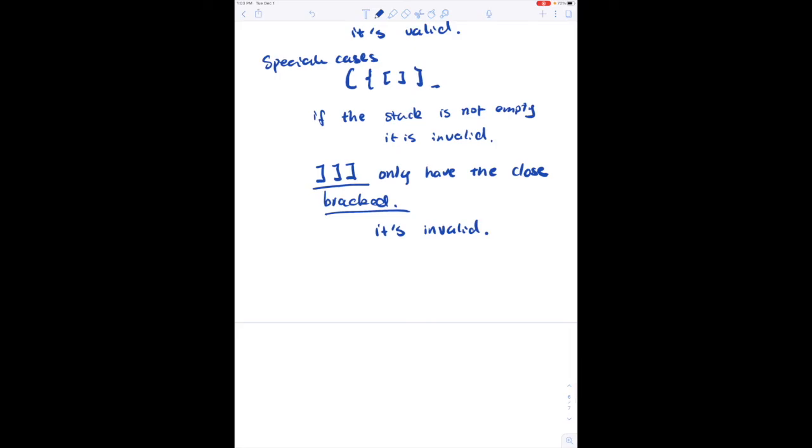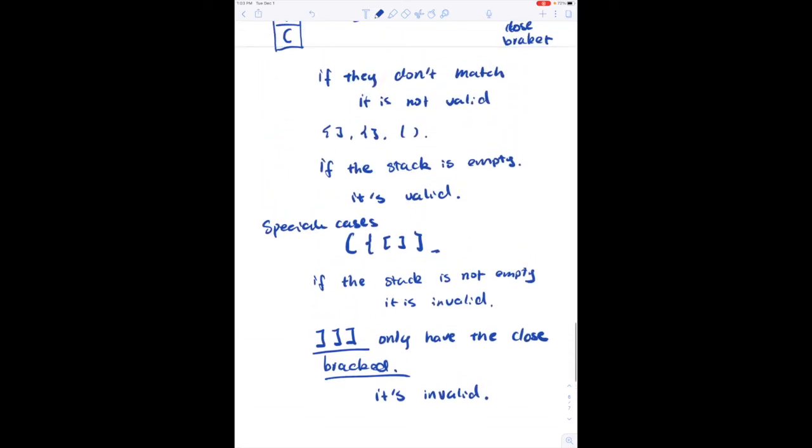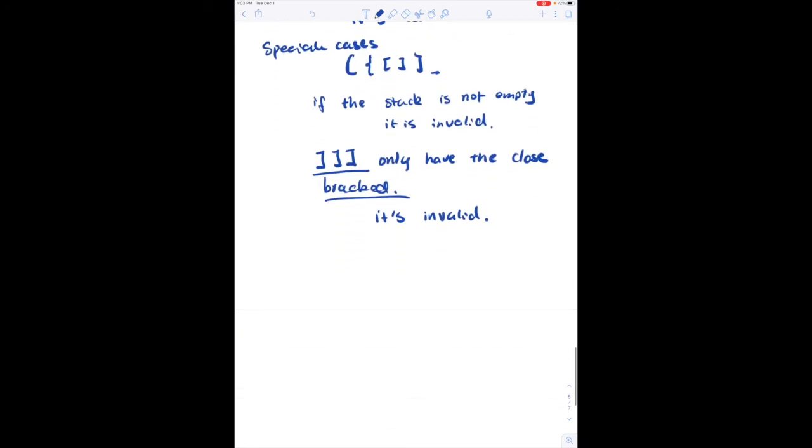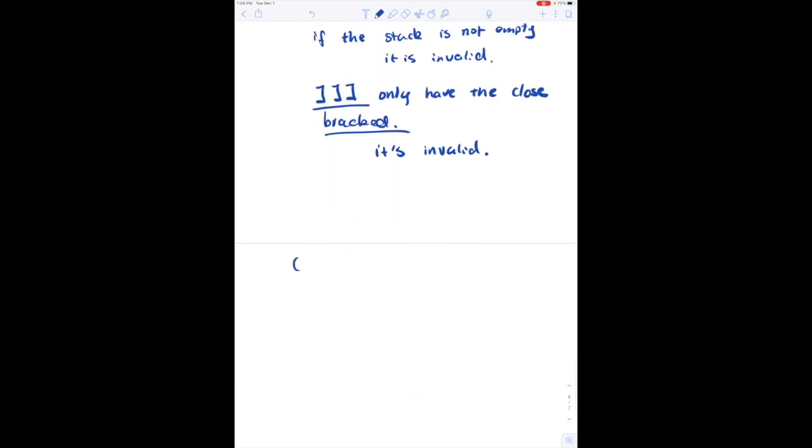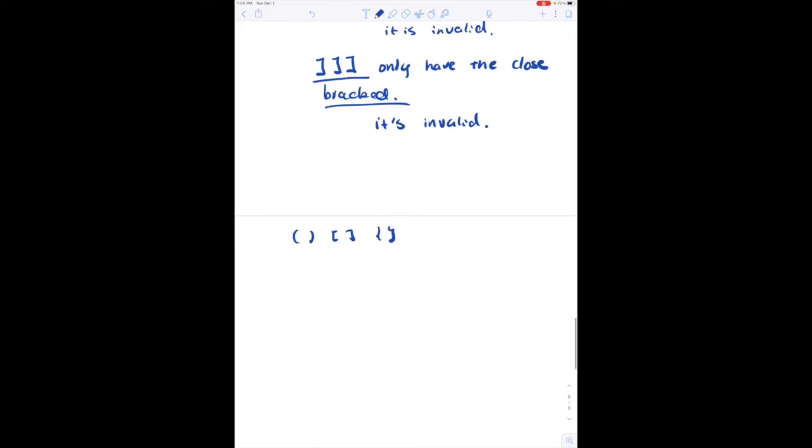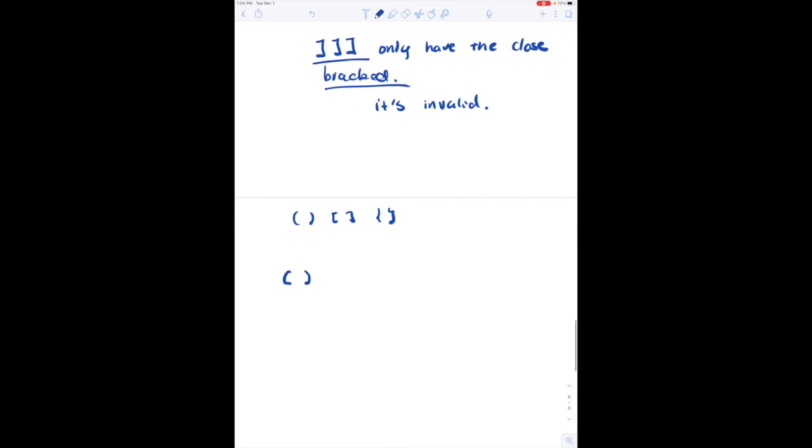I think that's pretty much it. Let me think what else we need to cover. Oh, so we have a case like this. For people like me who sometimes have a hard time thinking about details, if we have this, we put this onto the stack, and then we encounter a close, and if they match, balanced.